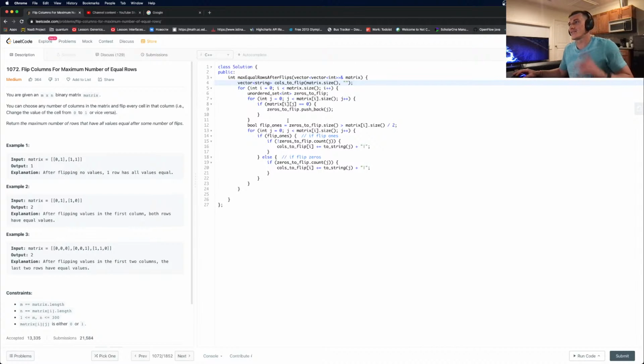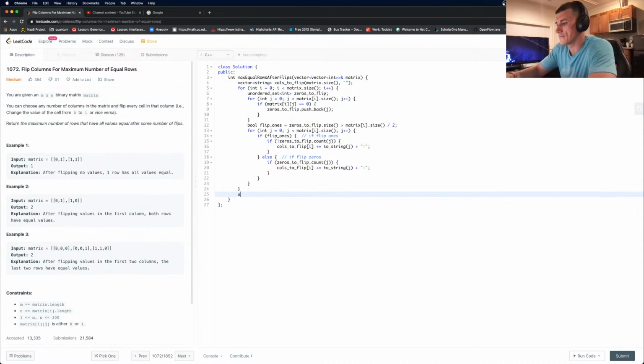To this end, we can have an ordered map, right, where string is now the key and int is the number of occurrences of this key. Let's say unique keys. I can suggest this one.